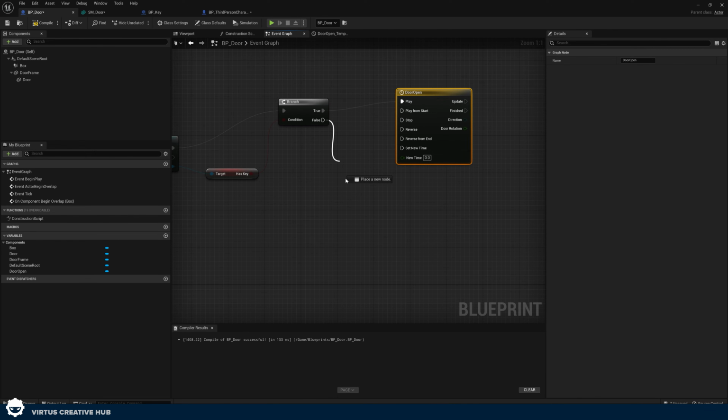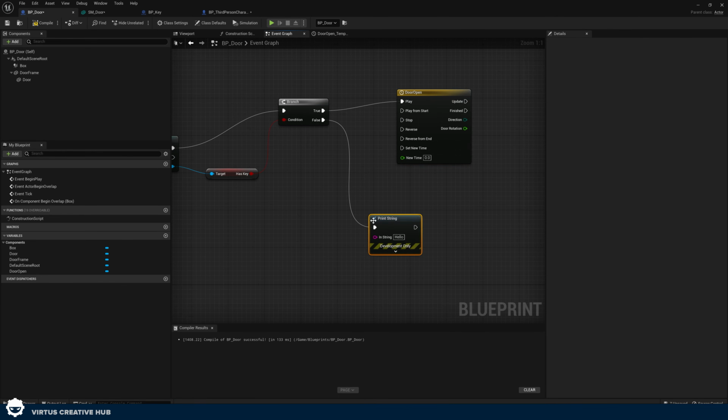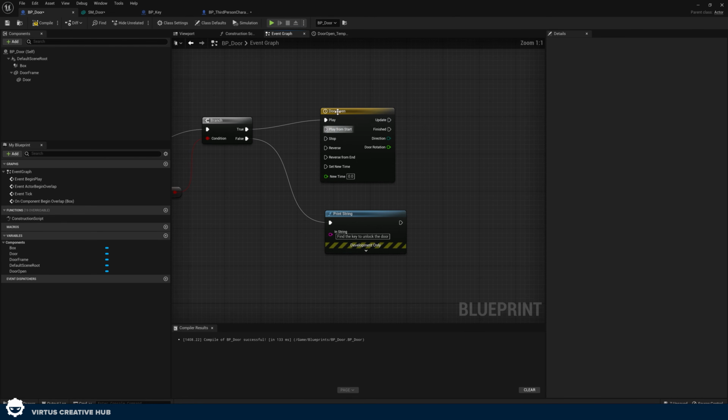If it doesn't, I'm going to tell it to print a string that simply says, find the key to unlock the door. Perfect. Great.